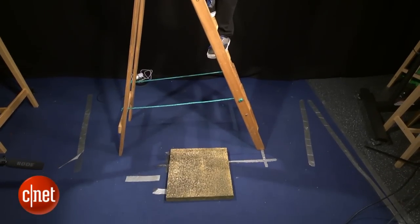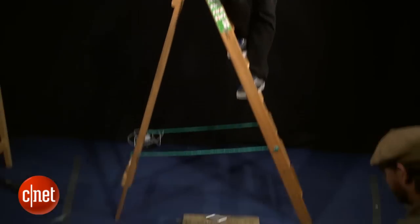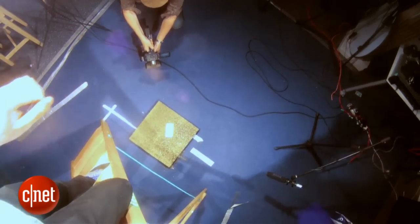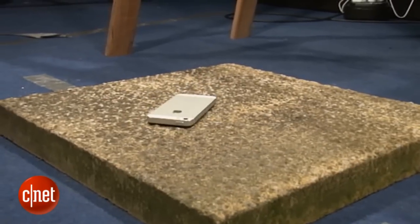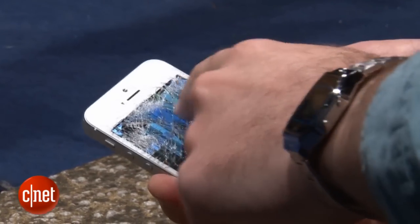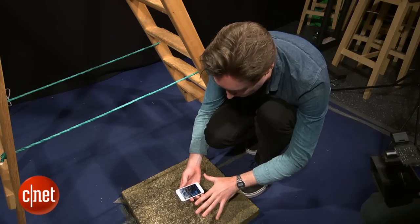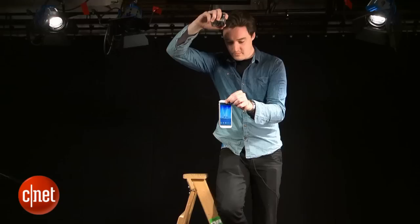I was being very aggressive with all three of these tools, and both of these phones are still very much usable. We've drowned them, we've clawed at their faces, but there's one test we're yet to perform. That is pretty bad. The screen's completely smashed underneath the glass. All of the colours have gone all horribly wrong. If I poke it a bit, I can see that the display is doing all kinds of weird things. There's no coming back from that.